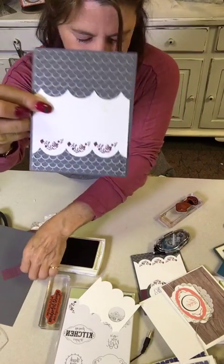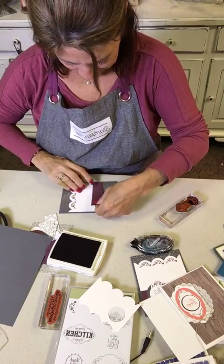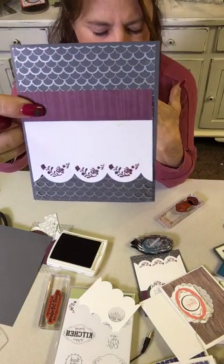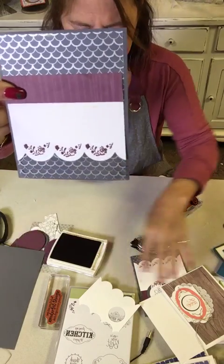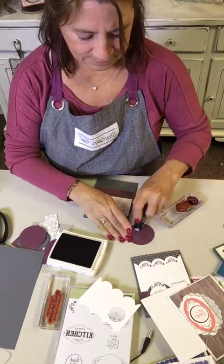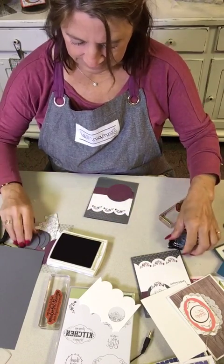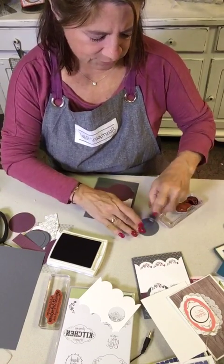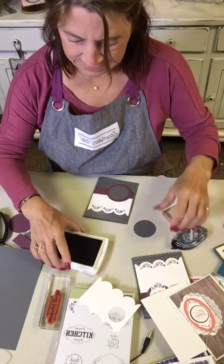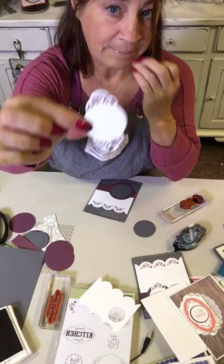We're not worried about that because we're going to be able to hide that with our strip of designer paper that's kind of acting as the ribbon for us. And then we have a circle. Again, you guys, you're going to want to make sure that you have circle punches. If you don't have circle punches, they're not retiring and they're going to be around, so those are definitely something that you want to be adding.